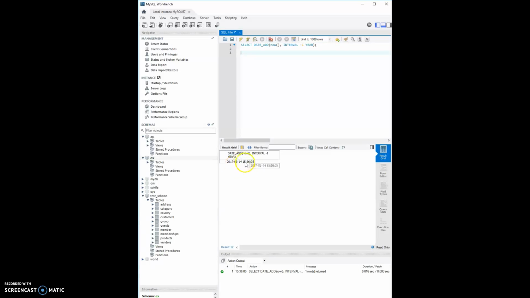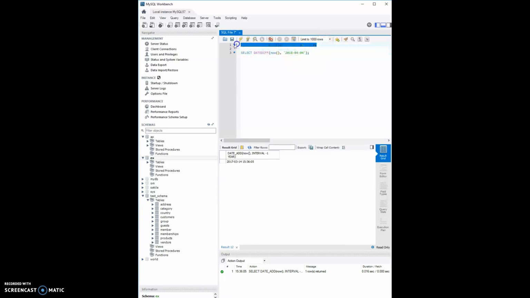And if you want to do that on a rolling pattern, where it's not always a year from March 14th, but a year from the current day, you can use a command like this that says, regardless of when I run this program, make it be a year ago. So that's something that could come in really handy.